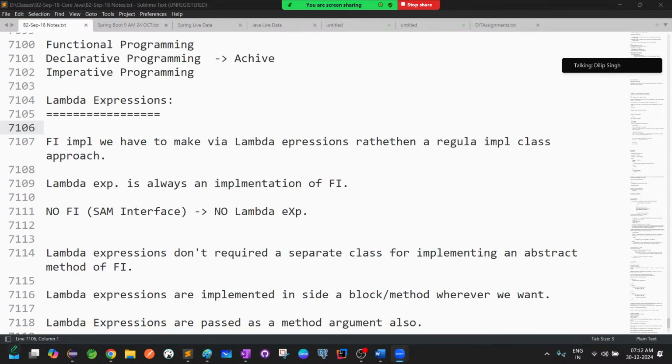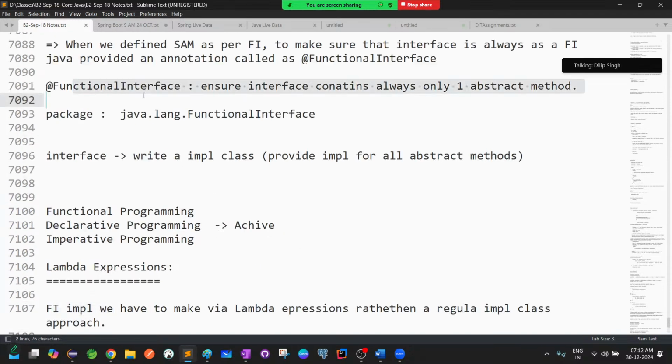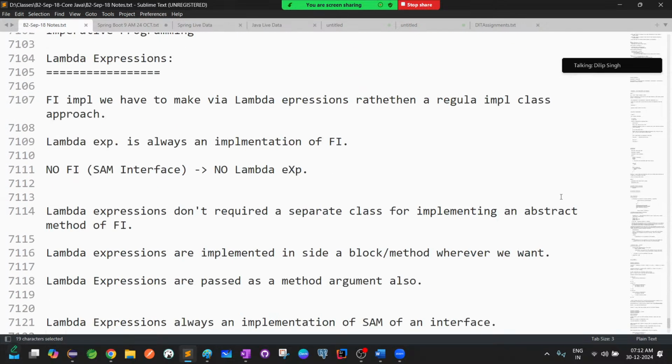Okay, so now what is a Lambda expression? We discussed that it's an implementation of a functional interface's abstract method. So what is the overall concept of a functional interface? It is always having one abstract method. And whenever we provide implementation for that abstract method, you may go with the regular or older approach, implementing a class for that interface, or maybe creating some inner class. So there are different older solutions available.